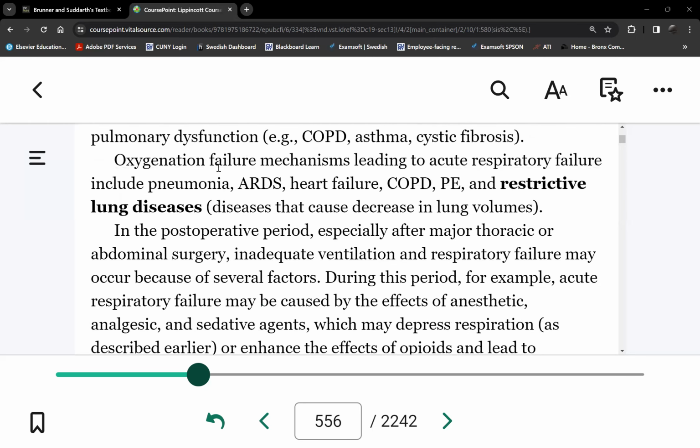Okay, so there are two types here. We have oxygenation failure and hypercapnic respiratory failure. Oxygenation failure means it's a gas exchange problem. Let's say pneumonia can lead to respiratory failure as well. When it's hypercapnic, it's any condition that will increase CO2 levels, which means oxygen levels are also low, correct? Because it can't be both high or both low. So either oxygen's high and CO2 is low or vice versa, correct? Okay.